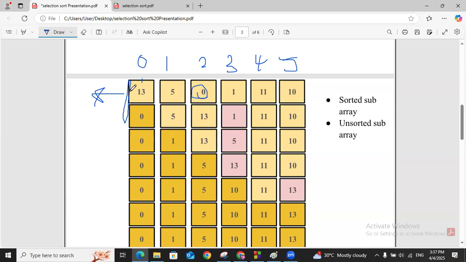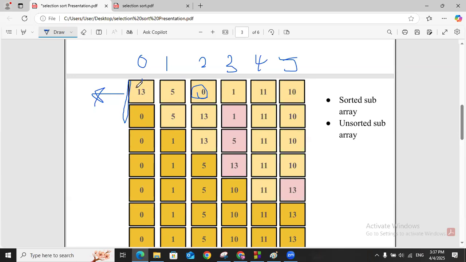The first step is finding the minimum value of this array using a for loop, right? We can use a for loop to find the minimum value. So what is the minimum value here? 0. So 0 is put into the first element of the array. First element means the 0th index element, right?